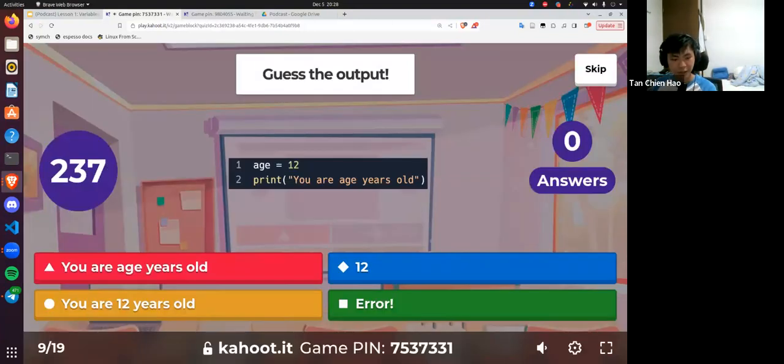Okay, this one is a bit tricky, perhaps. So you print you are 8 years old.